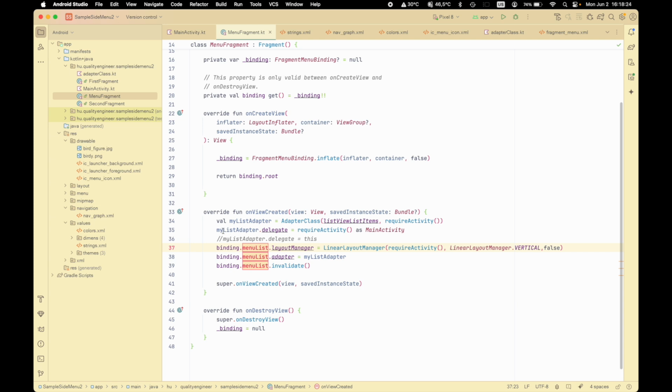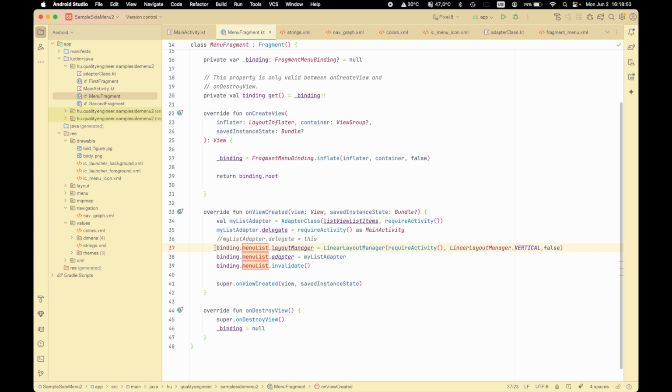And also with the my list adapter delegate, we are linking the handling of the delegate function for the adapter delegate function to the main activity. So the my list adapter delegate will be using the main activity context.